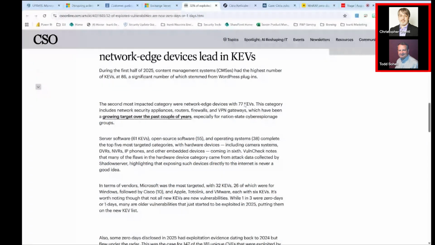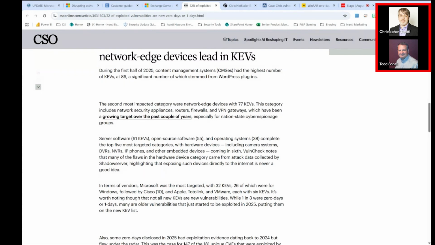Again, complex devices that usually need somebody from a network security team to be able to update those devices to ensure that they update and you don't break routing or firewall or other VPN access, any of those types of capabilities. So a lot of times you need people to update those devices.